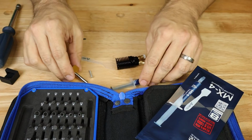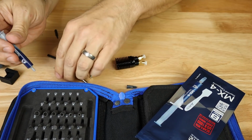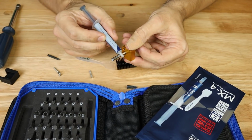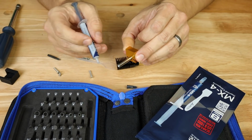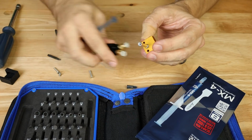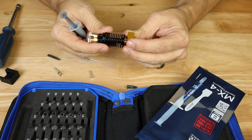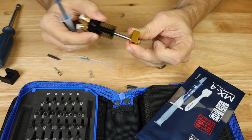So again, what we want to do here is make sure that we have really good contact between this pipe, which is going to be absorbing all the heat because that's coming straight from the heat block and from the nozzle. We need it to have really good contact here. And right now, as you can tell, it doesn't. It's fairly good tolerance, but there's a little bit of wiggle.